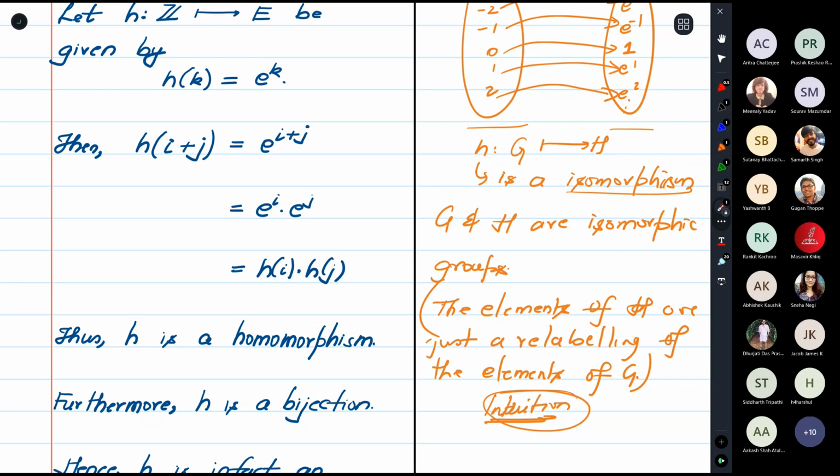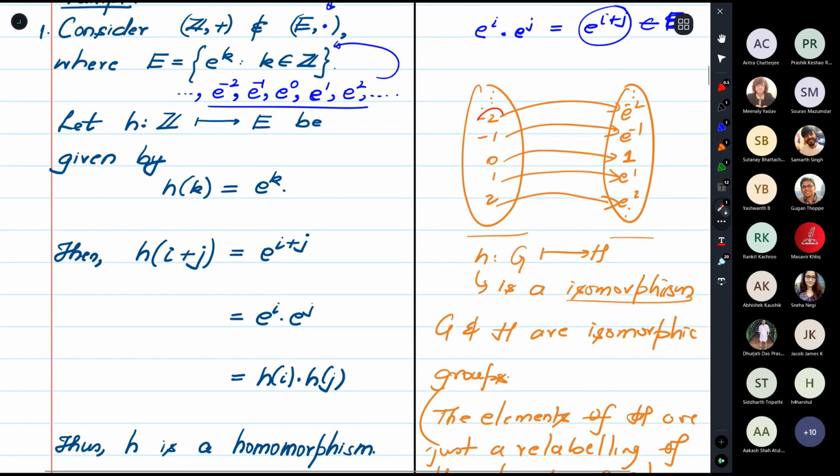Isomorphism means the two groups are one and the same. It's just that you are viewing them in a different way. When I say you are viewing it in a different way, that means you are giving new names to the elements, and the operation that you perform appears to be done in a different way. However, if you think a bit more carefully about these things, you will see that the operation that you perform over here is very similar in spirit to the operation that you perform over here. Is that okay? Okay. So that is the intuition.